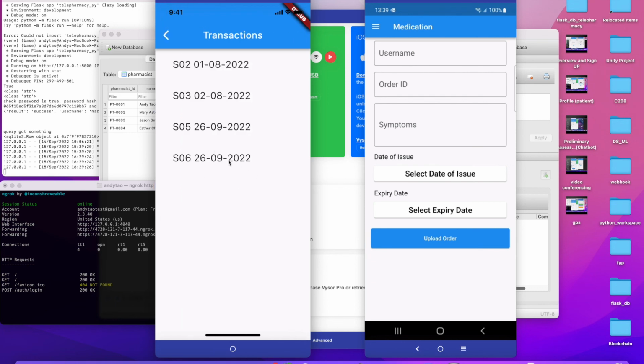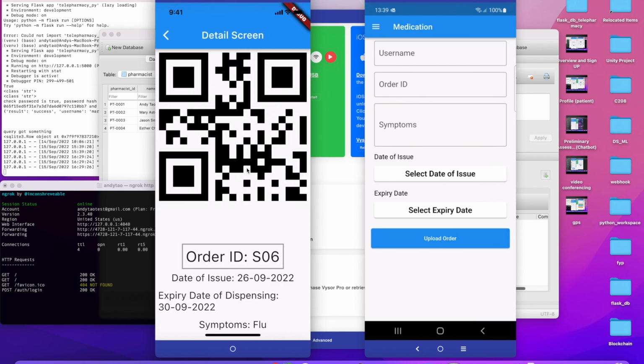You will see this SO6, which we just created. If you click on that, it will show you the order ID and the details of the order, together with a QR code for the patient to collect the medicine.